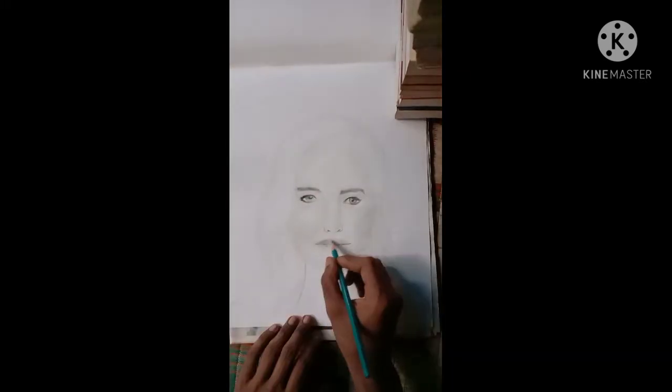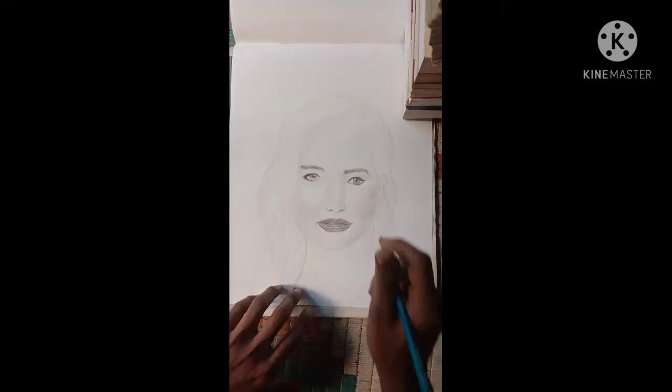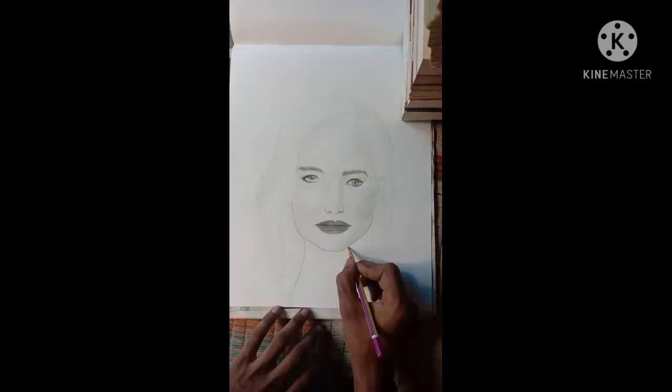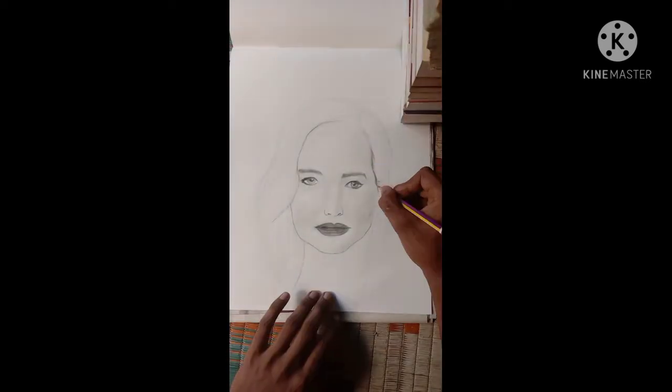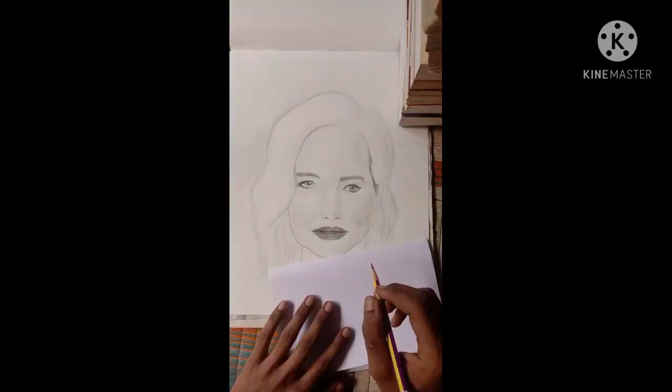While drawing these facial features, I try to minimize mistakes as much as possible. Also, the proportion should be right, like the distance between the facial features and the size of the facial features with respect to the size of the other facial features and the face itself.